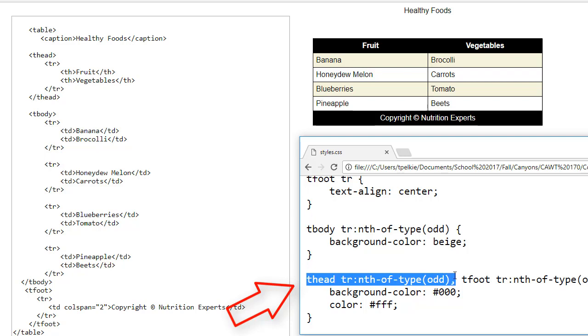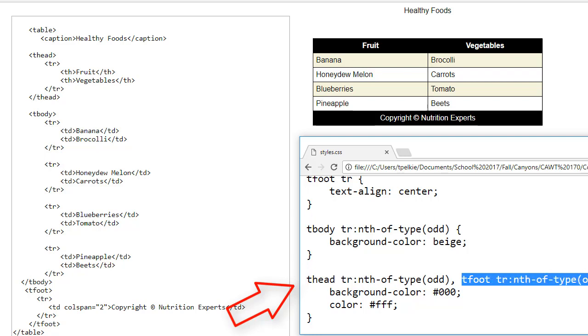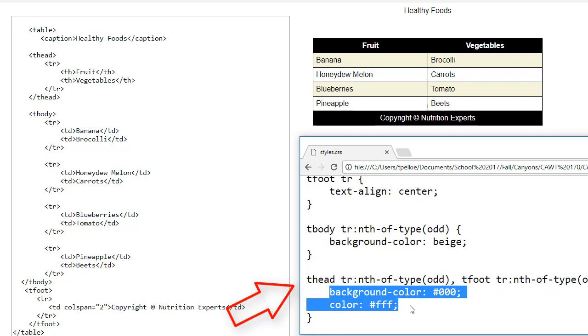I then add a comma as I am using a grouping of selectors now. My second selector is tfoot space tr:nth-of-type(odd). So these two styles will be applied to both of these selectors. Notice again they are descendant selectors that contain structural pseudo-classes.